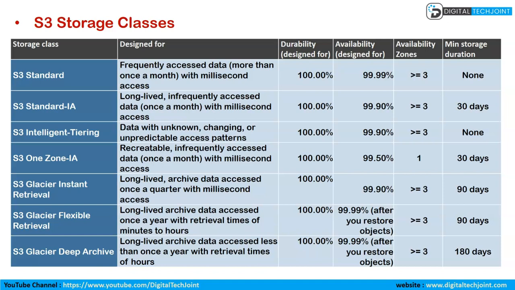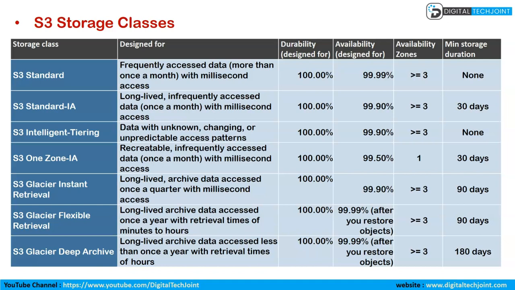Very quickly, if you look at the second column, I specified the importance and the category, why this class needs to be selected before you're uploading. When you say Standard, that means you want to access the uploaded objects frequently. So whenever you have a requirement where you need to upload a document and access it very frequently, then you should definitely go with Standard. Durability for all these class types is 100%. Now when will you go for Standard IA? You will go for Standard IA when there is infrequency of data that needs to be accessed. That time you can go with the Standard IA.